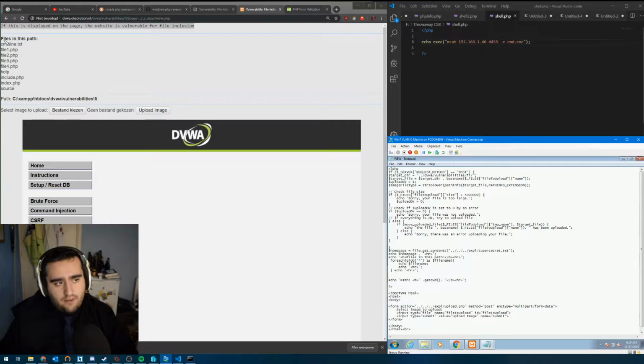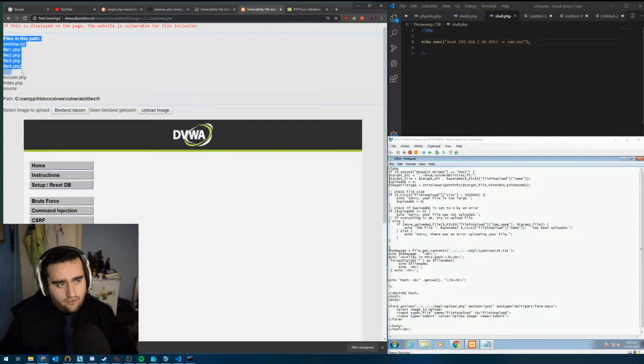What I also made in my PHP script was something that read out all of the files currently present in the directory that the PHP was being read in. This means that every file in here is in the same directory as the file inclusion directory. I'm guessing that FE stands for file inclusion. So that's the second thing.